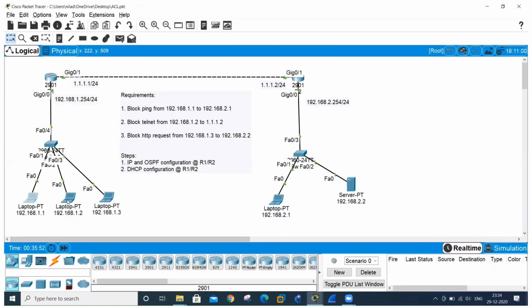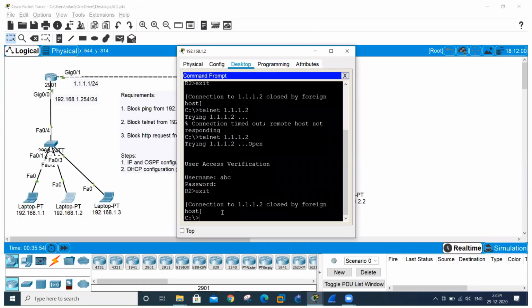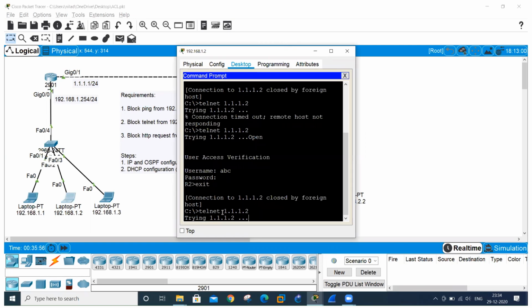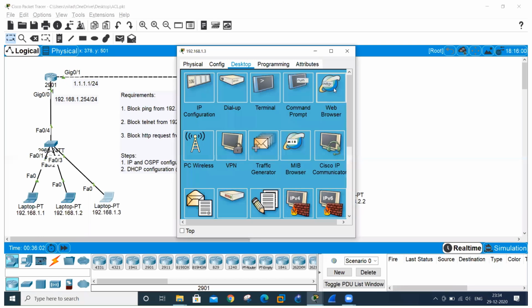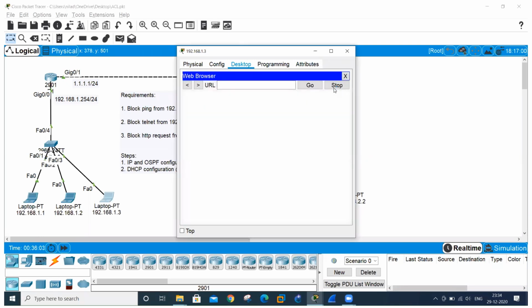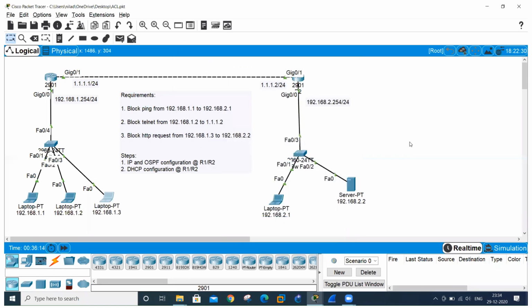Let's check if my telnet works. It does not. And let's also check if my web page works. 192.168.2.2, not working, right?